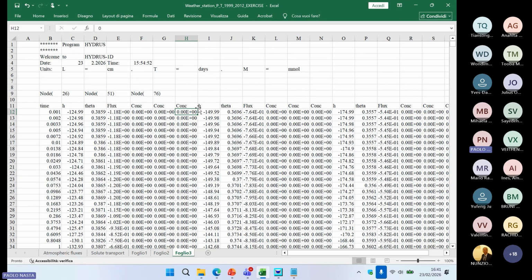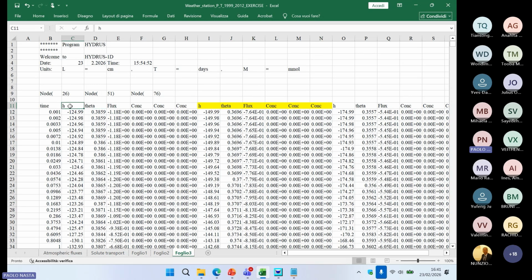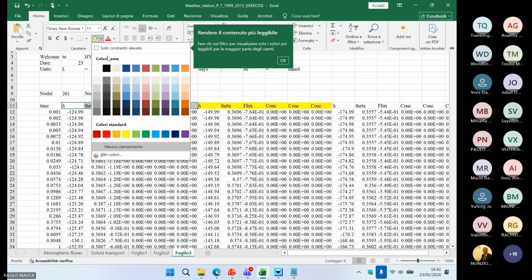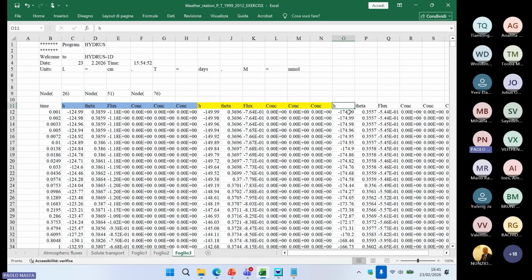And then we have again the second node. I use a different color. So this is the first node, and so on, okay? And here we have the third node.